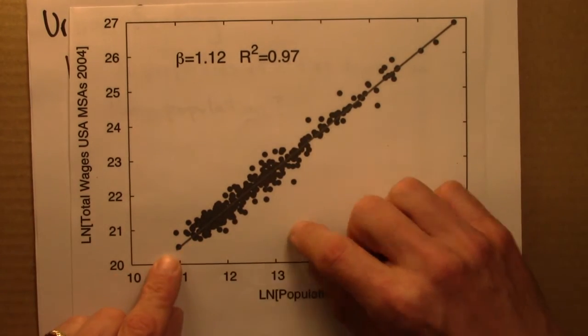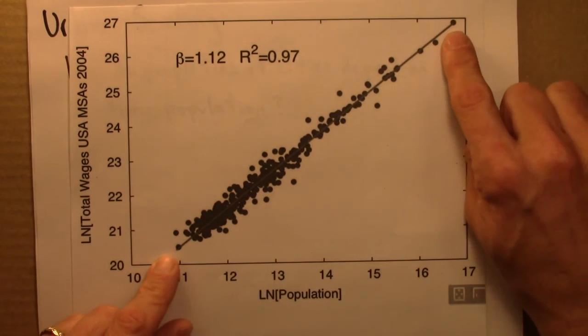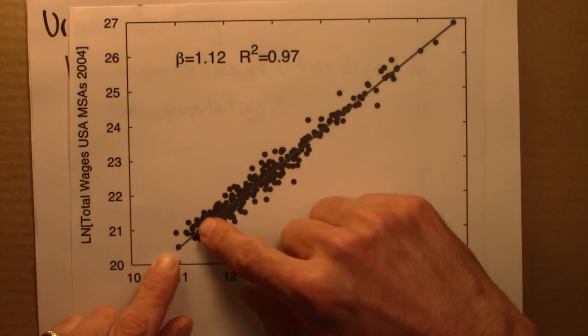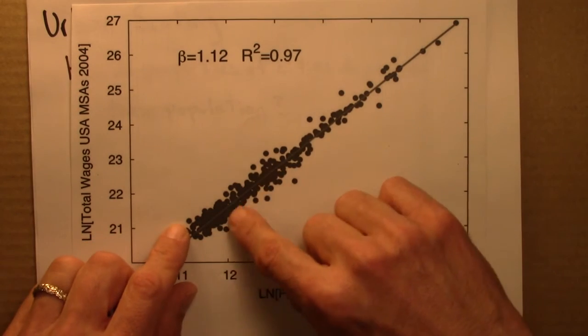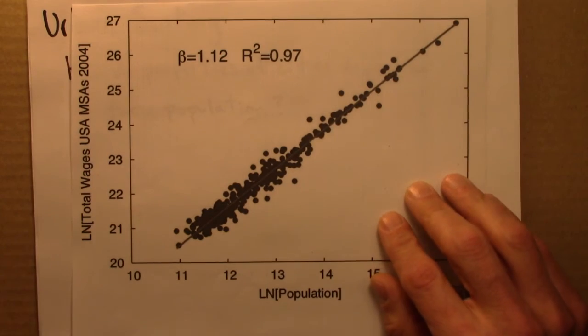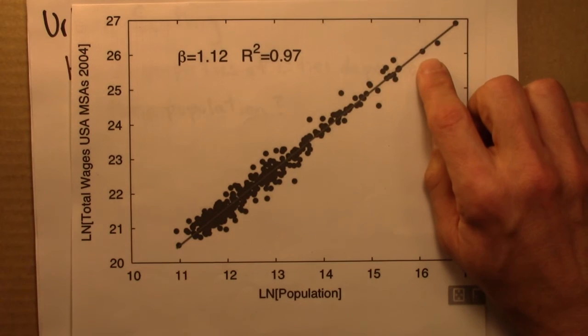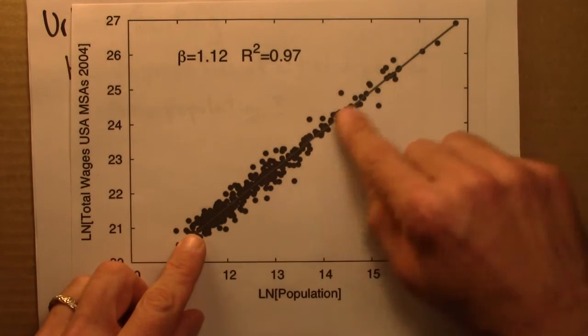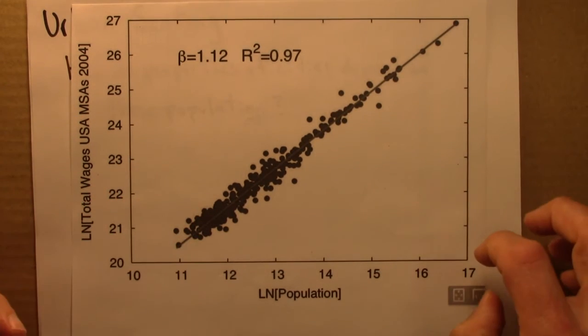Now, of course, you can't help but notice that there's an awful lot of fuzz around this line. So there's a very clear trend that's pretty hard to deny, but it's not an exact relationship like a physical law might be. There's even more scatter, I think, than for most of the metabolic scaling plots. So there's a lot of variation among cities as well, and there's a clear trend. And as we talked about in metabolic scaling, the trend can be interesting, and the deviations from the trend can be interesting, and those two statements don't need to be in competition with each other. Both can be interesting, and in this case, I think both are interesting.